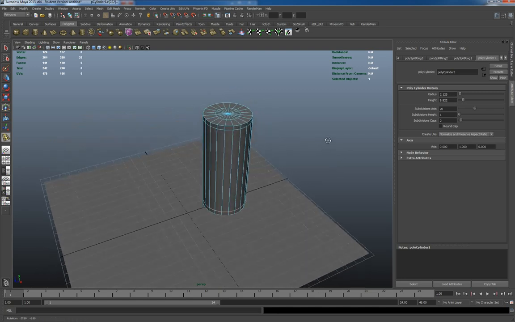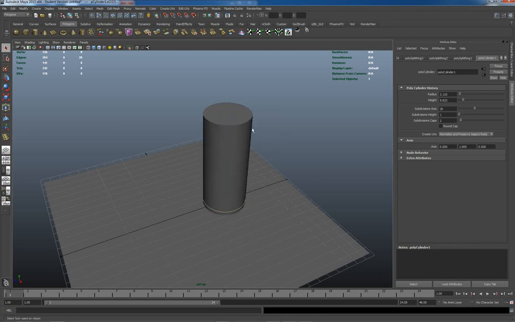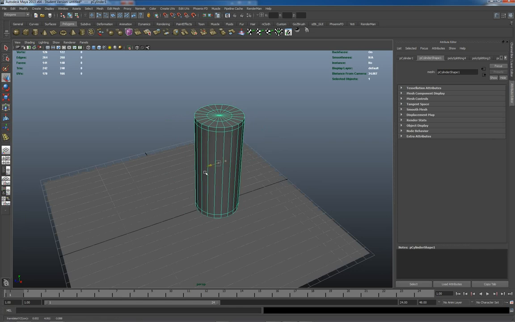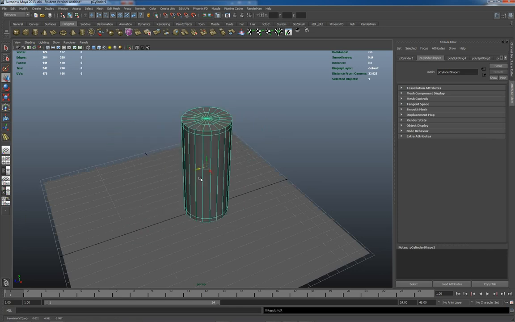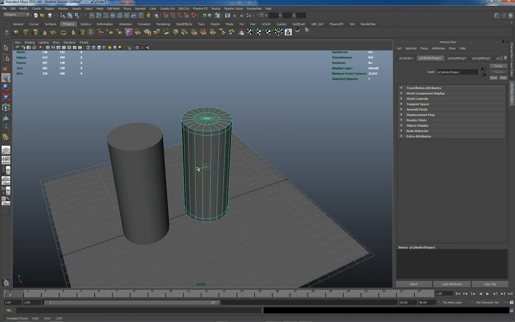Right. So, I'm going to have two versions of this. One is going to be subsurface scattering, the other is not going to be subsurface scattering, just so we can see the difference in our lighting. Now, if I just Control D on this, I'll make sure I'm in object mode, and Q to make sure we're out of the component mode. Okay, and move it across. Well, I selected everything. Apologies for my clumsiness. Control D. Okay, so we've got two objects exactly the same.